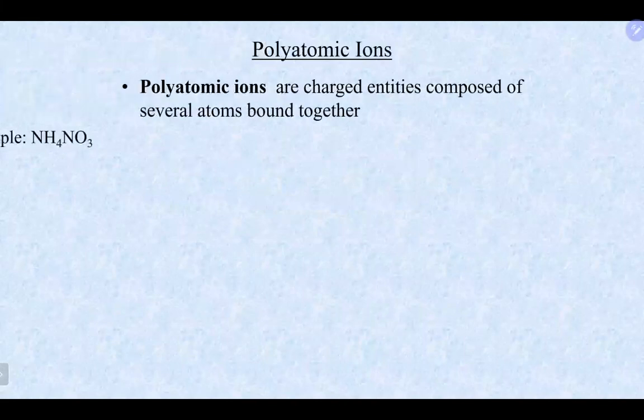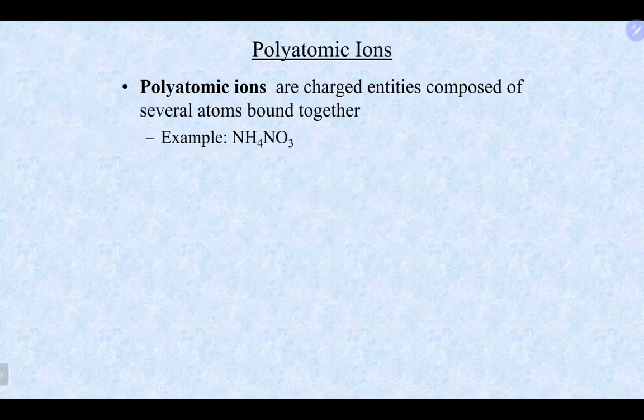So let's talk a little bit about polyatomic ions. Polyatomic ions are actually groups of nonmetals that are bound together. So they're kind of interesting things. They are actually held together through covalent bonding, sharing of electrons, but overall they have an actual charge. So they're basically ions, and they're basically treated like an ionic compound.